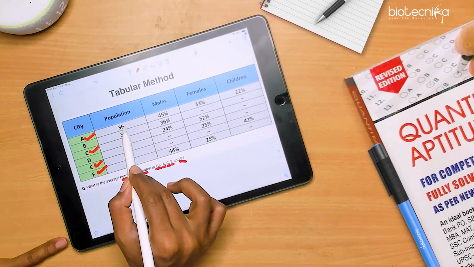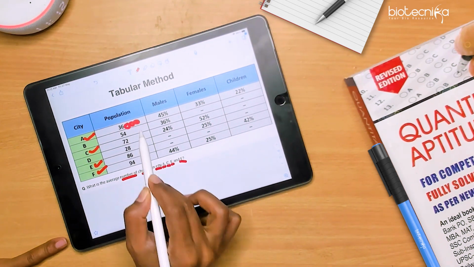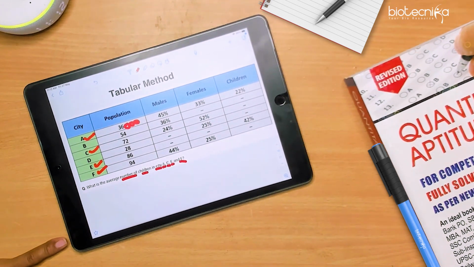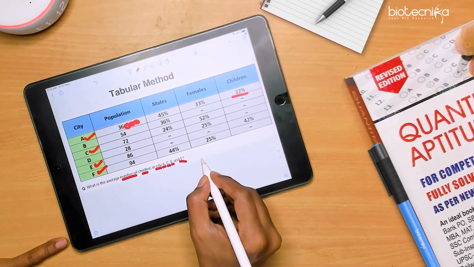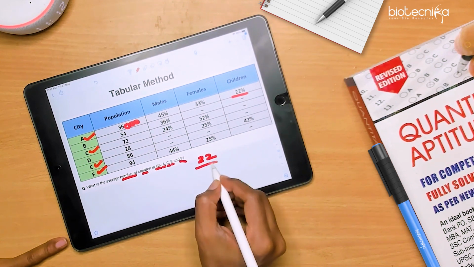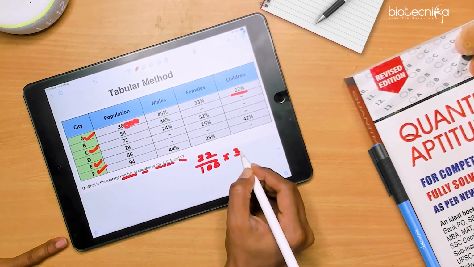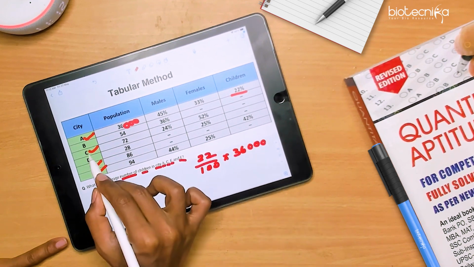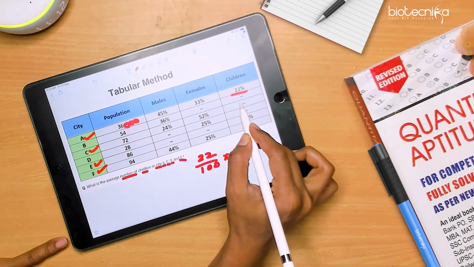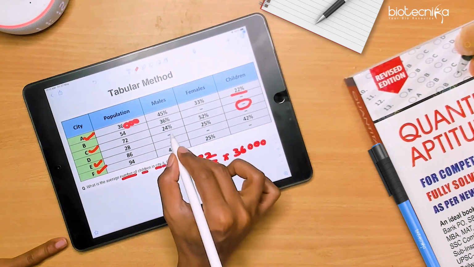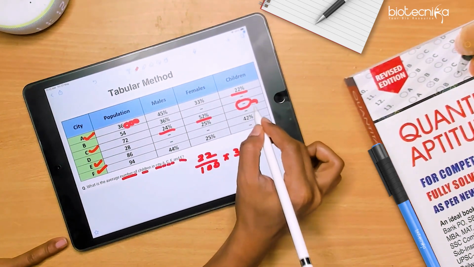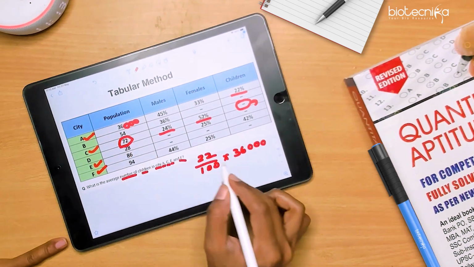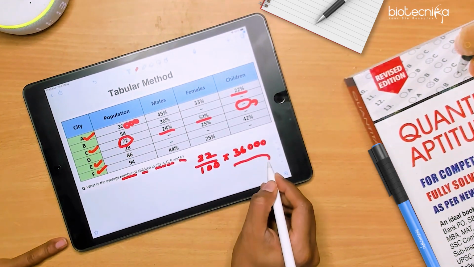Now this population is in thousands. So let's say 36,000. Out of that, how many are children? 22% are children, right? So accordingly, you have to calculate 22% of 36,000. Then similarly, you have to calculate for C, but the problem is for C they have not given the number of children. So 100 minus 24 minus 52, however much there will be, that percentage of 72,000 is what? So you will get another number.